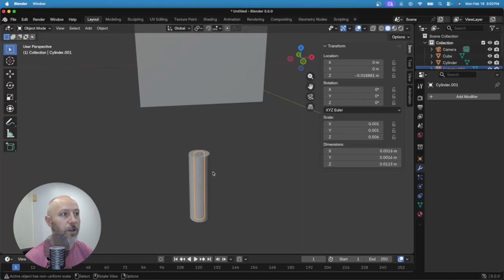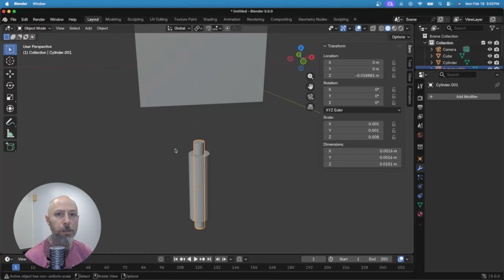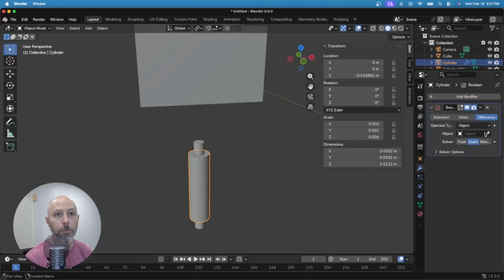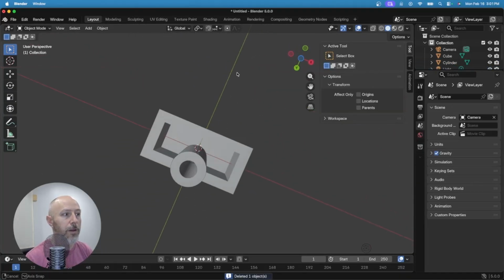Now, I'm going to make this a little bit taller. We're going to subtract it from the original cylinder. If I say Shift Z, that'll let me make sure that the ends are clear of the ends of our first cylinder. And we want to do another Boolean modifier, almost like before, only this time we're going to subtract the inner cylinder from the outer cylinder. Boolean, and we're going to do a difference. I'm going to select this one, and say Apply. And once I remove that second cylinder, you can see that we've made a perfect Lego pin.